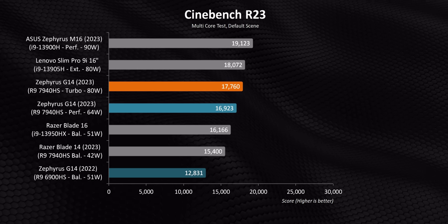The Blade 14 we tested has an RTX 4070, which is one of the reasons it costs so much — plus the Razer Tax, of course — and that causes a small improvement in Resolve render times. In Premiere Pro, if you're using that app, getting an Intel-based device will save you a ton of time for render outputs due to their Quick Sync engine. You'll also notice this year's G14 is being beaten by last year's model, because the RX 6800S GPU is a monster in Premiere Pro compared to the RTX 4060 on our sample.